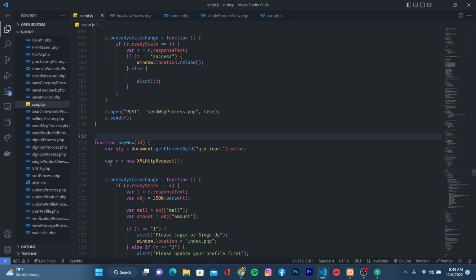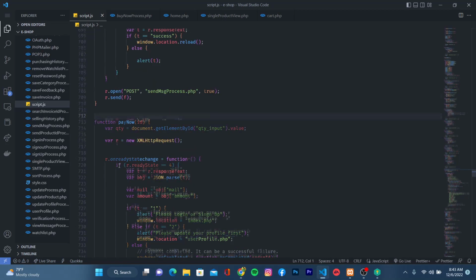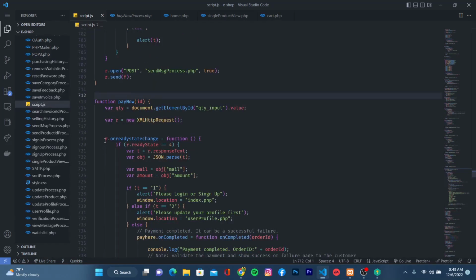And it is simply the XMLHttpRequest, and whenever the ready state changes, we're going to create a new anonymous function, and this is where the magic happens.